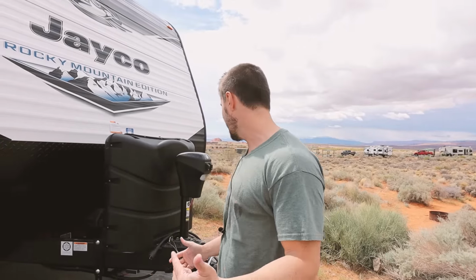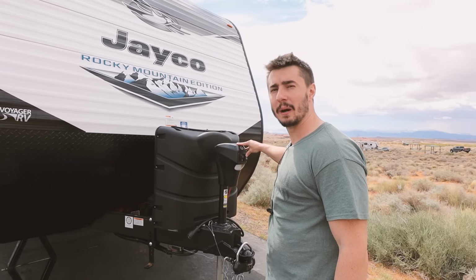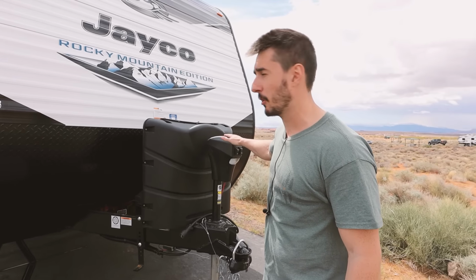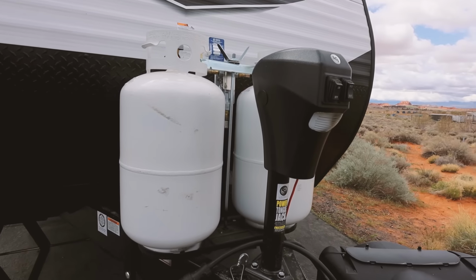Okay, starting the tour of our 30-foot Jayco on the front end here. Has a power jack, makes that super handy when you're hooking and unhooking. Press of a button, you can go up or down, helps you level really easy. Behind it, because we upgraded, we have two 30-pound propane tanks here.